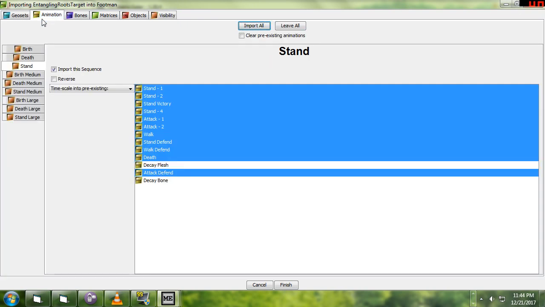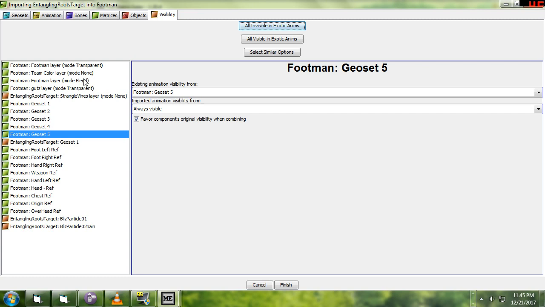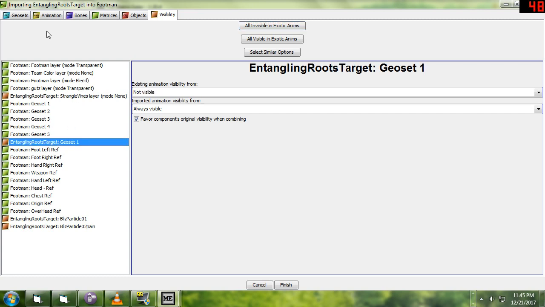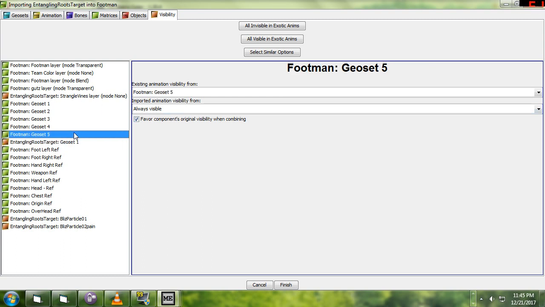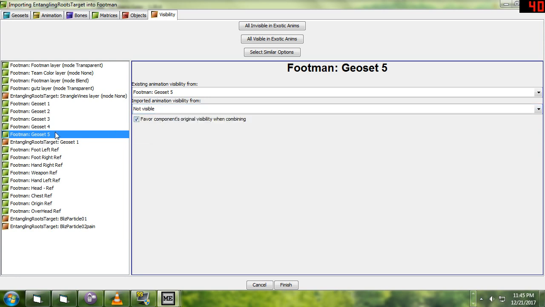Likewise, we also have the question of what to do with the entangling roots birth animation, which the footman has no data for. It's very, very similar to the decay animations we just thought about, except that now there's no data in imported animations. So we can choose to say not visible for the footman's geosets in those imported animations.